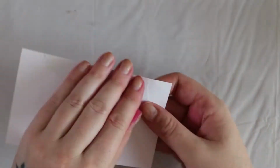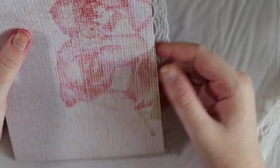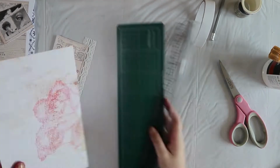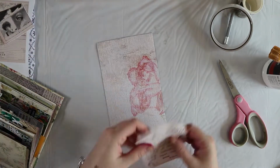then I've added some lace down the right hand side of that, just using some double sided tape, because I will go and sew over that later on. And then I've backed that onto some pink pattern paper just to tie in the other pink elements that I've got on this page.